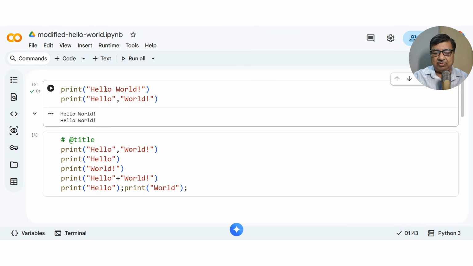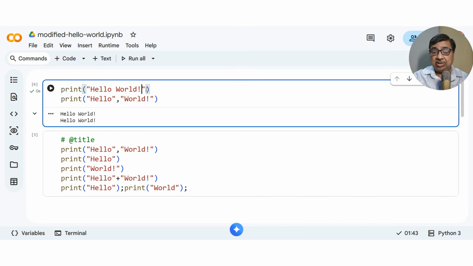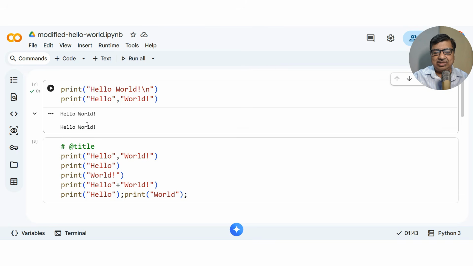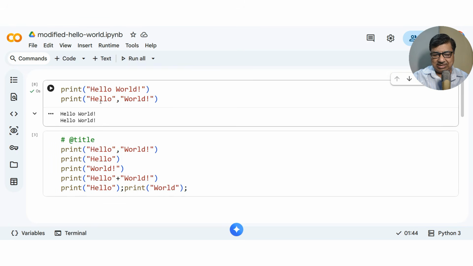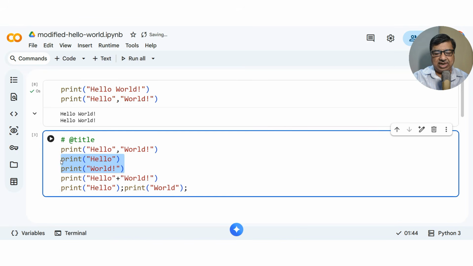Another point I would like to highlight for this first line, that in other codes you might have seen this kind of new line character. Like if you are coming from C++, you might have seen this kind of hello world. But here it is not required because print itself gives a new line. If I actually give this, an additional new line will come. So this is actually not required. This is a modified kind of thing where a comma is there and just two small strings and this space comes automatically. So now I will try this portion.